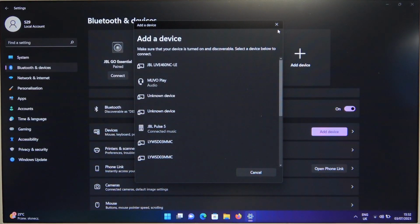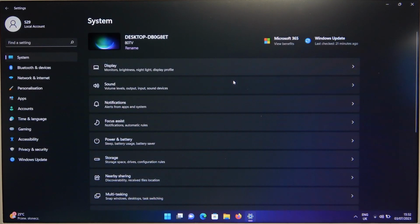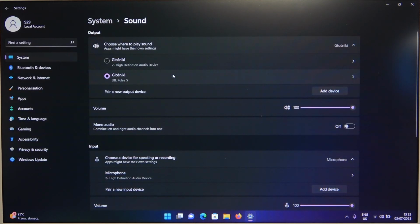And right now, when you are successfully connected, you can also check for the sound settings and be sure that right here our speaker is selected.